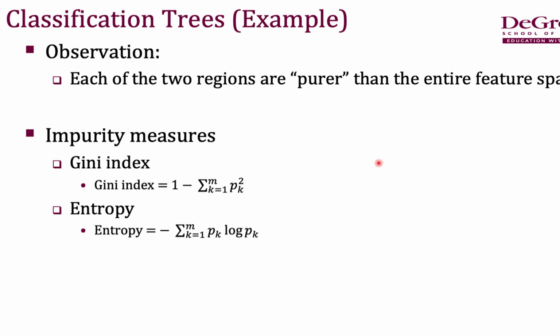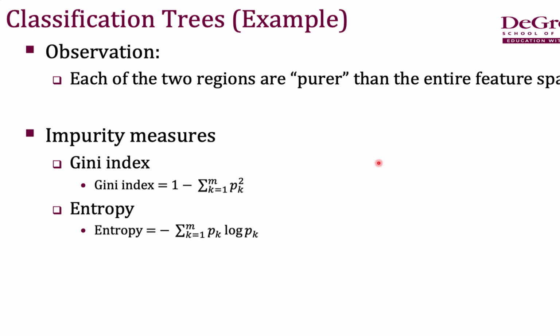But we want it to be more pure in this case, because if a region has purer data points, meaning there's one predominant class, maybe the high sales class, then I can predict that I will classify all the new data points in that region to be high sales. Right? That's my prediction. If the data points are more pure, it's easier for me to make the prediction for a particular region. Right? Entropy is another thing.